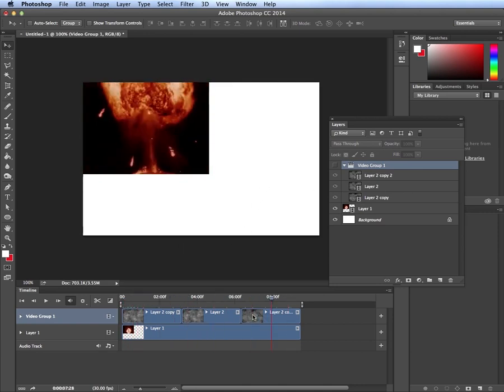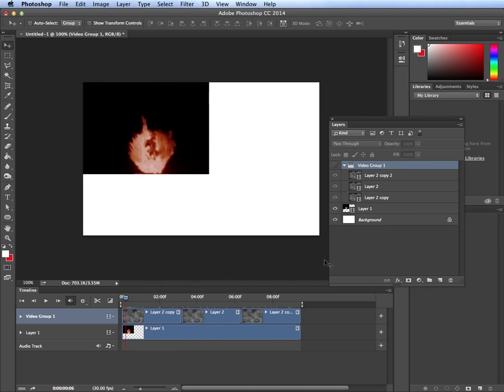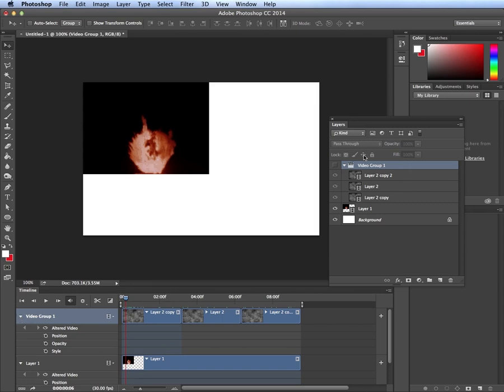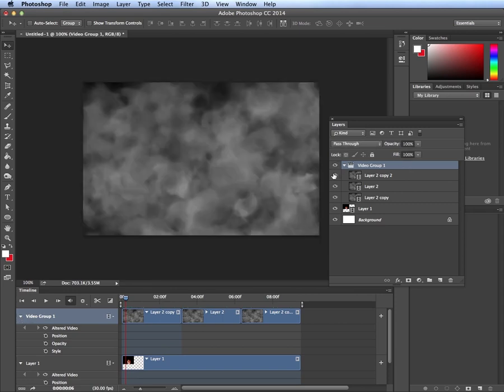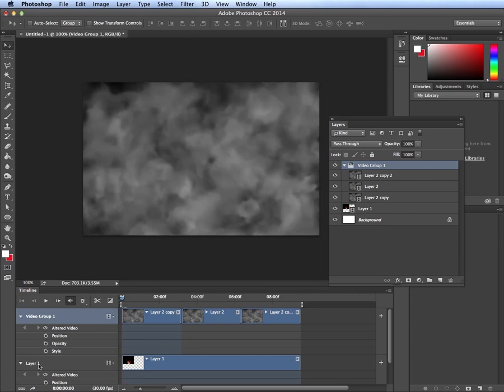So now that we have that in place, I'd like to talk a little bit more about how we can do some basic effects on this. Now, if you turn down any one of these groups here, I'm going to make the group, these are all turned on, but let's go to the group, and you'll see how when you turn down this little triangle you get some options. So if we look at this here, you'll see that we have those same options that we had when we did the frame-based animation. You have the position, the opacity, and the style, right? Now the way this works is if I go to any one of these and I click, it lays down what's called a keyframe, right?